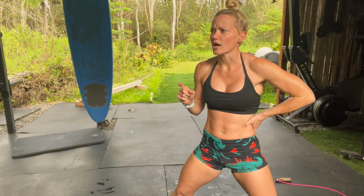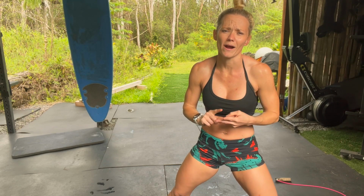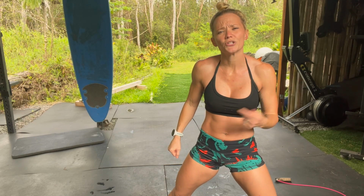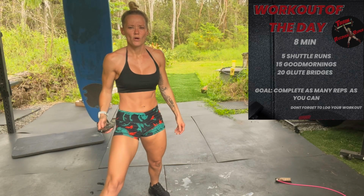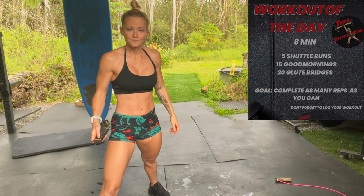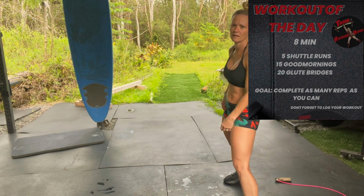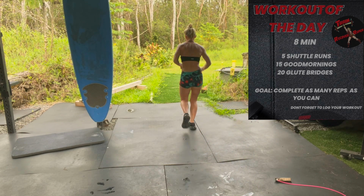All right, I'm going to get our clock ready to go. Remember, we want to keep track of how many reps we did or how many rounds we completed. A round would be 5 shuttle runs, 15 good mornings, and 20 glute bridges, or just keep a running total of your reps. If you're not quite ready, hit the pause button now. 5 shuttle runs down and back equals 1. 10 seconds, guys. 3, 2, 1, and go.